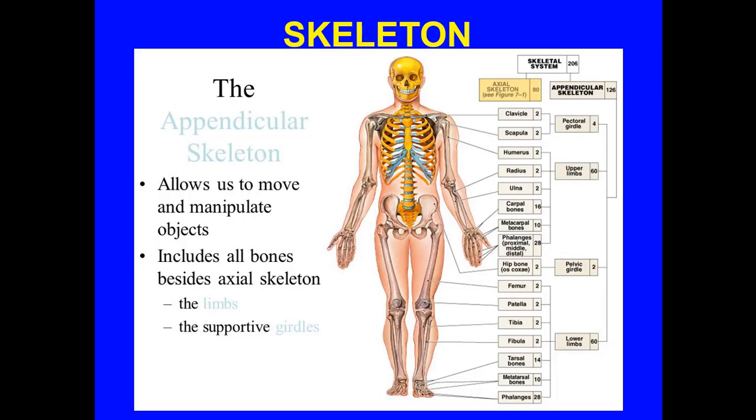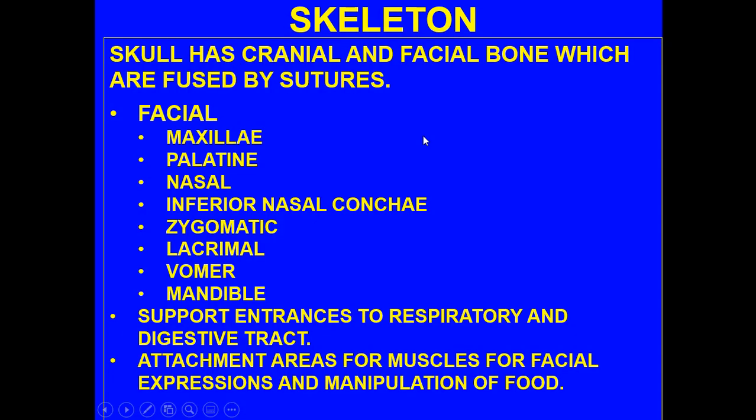In the appendicular skeleton, you can see that there is an attachment from the clavicle to the sternum here, but that's the only attachment for the upper limbs. The lower limbs, that's where you have the hip bone, otherwise known as the os coxae. That's part of the pelvic girdle here, which is attached directly to the sacrum. And that is where you're going to get the supportive girdles, the pelvic girdle and the pectoral one. We're going to get into more of this as we move on.